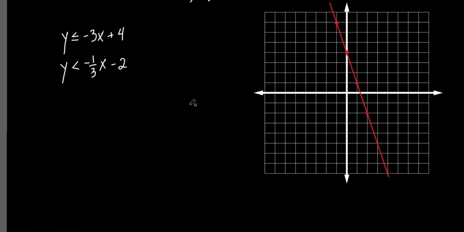And let's do this one. Negative 2 is the y-intercept, and the slope is negative 1/3. So I go down 1 to the right 3. 1, 2, 3. Let's go up 1 to the left 3. 1, 2, 3. That's good enough for us. Connect them. And then connect them. Boom, like this. All right. There we go.